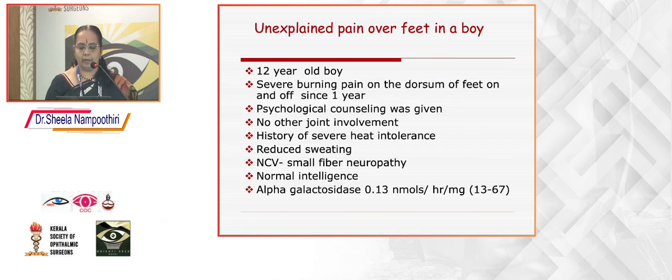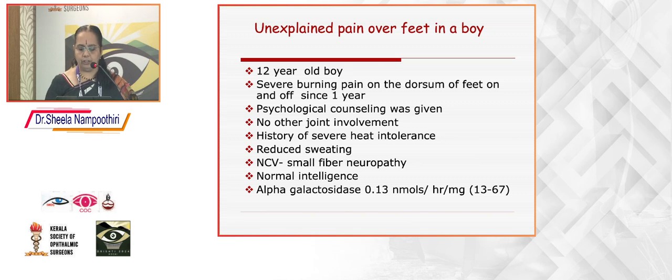So the next scenario I would like all of you to pay attention to. This was a 12-year-old boy who had presented with severe burning pain of the dorsum of the hands and feet for the past 1 year, and just because he didn't have any other particular physical features, he was considered as a child with psychological issues, and he was sent for psychological counseling from elsewhere.